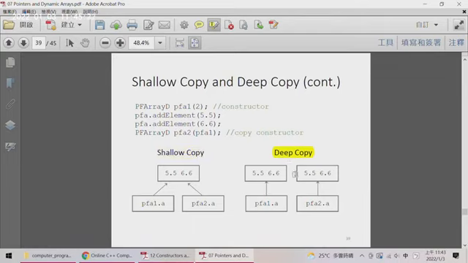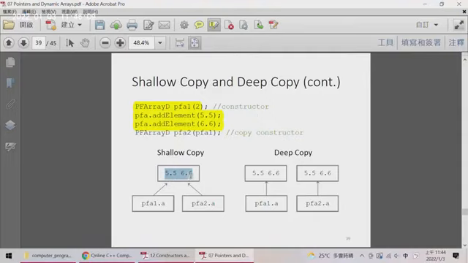Deep copy means, let's see this example. First I declare one object pfa1, and the capacity is 2. So the memory size of this array of A is 2, and then I add 2 elements, 5.5 and 6.6.